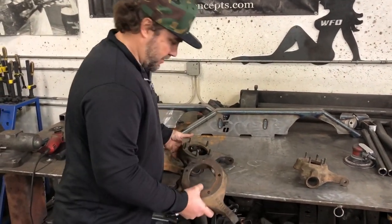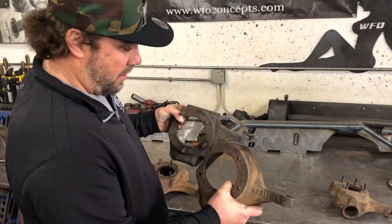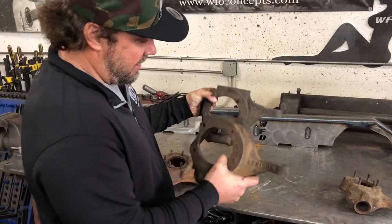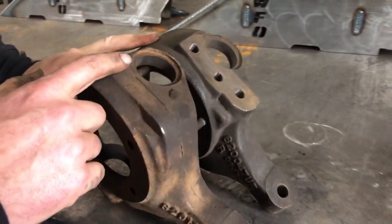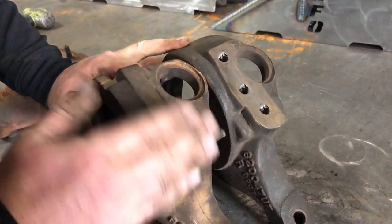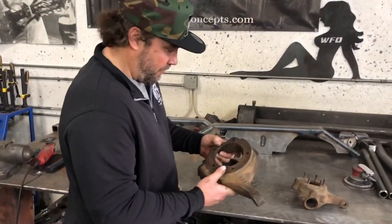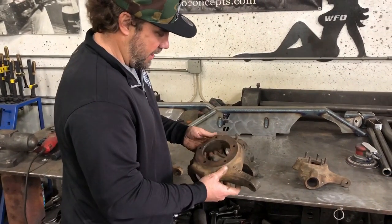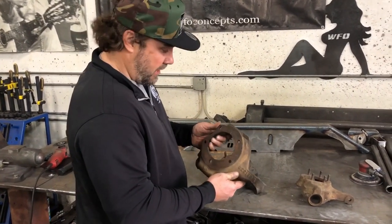These two knuckles are very similar. This is the three-quarter ton knuckle and this is the half ton, both from 1978-1979. The three-quarter ton knuckle we can machine because it has the flat casting; this half ton one we cannot. Come right here and look at both of them from the top - it looks like it's starting to get a flat top, but see how far this hole has to be out? It would be out in the air where it falls off - you cannot machine this. This is a half ton 78-79 Ford F-150 knuckle. You can also tell because it has a pocket here and one of the studs is on the outside. Even though it looks like a flat top knuckle, it's not safe enough to machine.